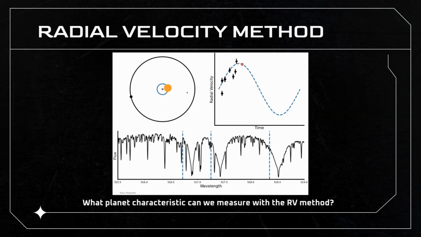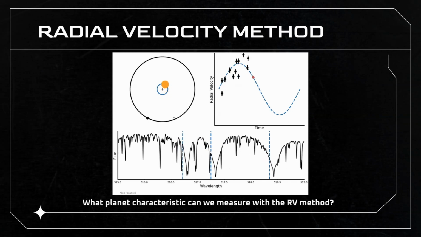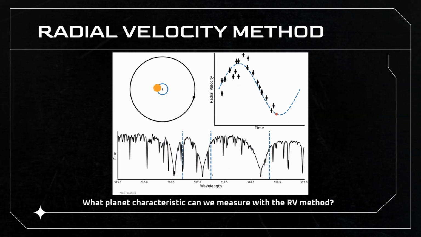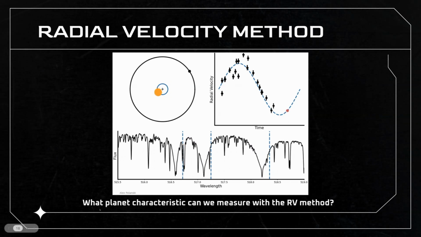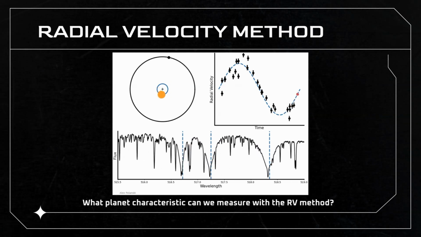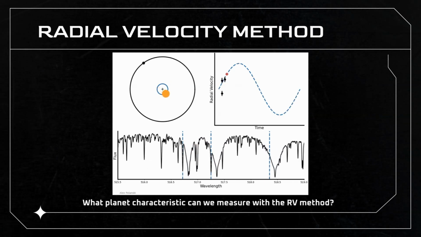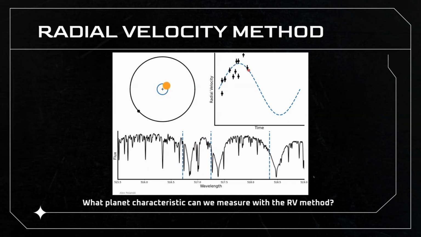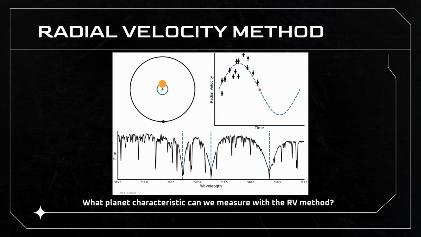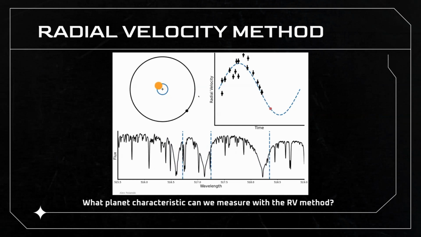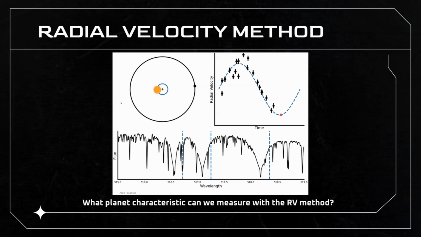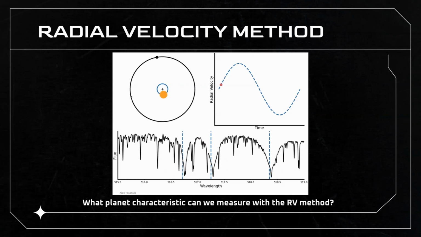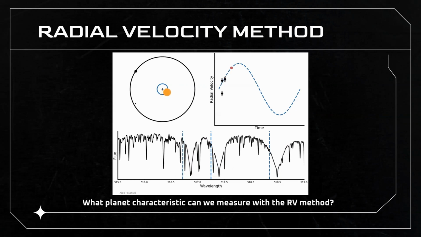This is based on a gravitational effect, and has to do with the mass ratio of the planet and the star, as well as the distance between them. Based on that, I'll just give it away, this is how we measure planet masses. It is a little bit degenerate with knowing the orbit of the system. We have to know the inclination of the orbital system to know for sure what the mass of the planet is. So often we say m sin i if we don't know the inclination of the system.